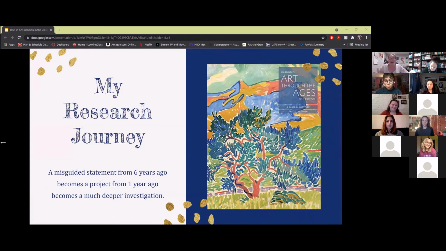So I think we all might have seen this textbook, Gardner's Art Through the Ages. It's pretty typical of an art history classroom. In high school, I had an art history class and I had this amazing art teacher. He was my favorite, literally the best. But you know, we all make mistakes. And this mistake he made happened to really affect me. One day I was getting pretty sick of all of the super Jesus art that we were learning about in this textbook.